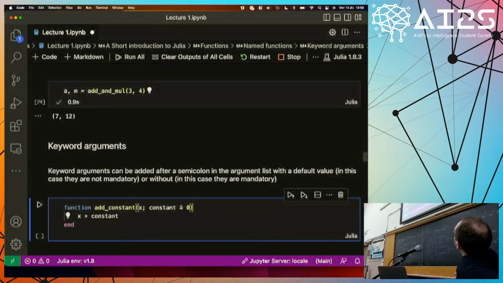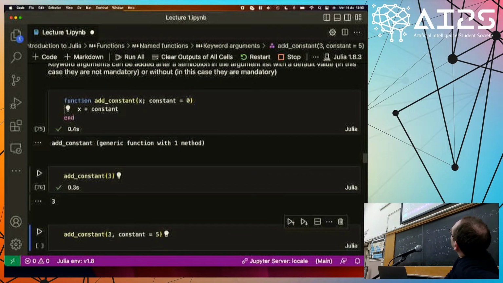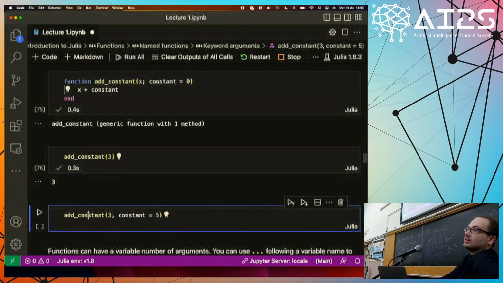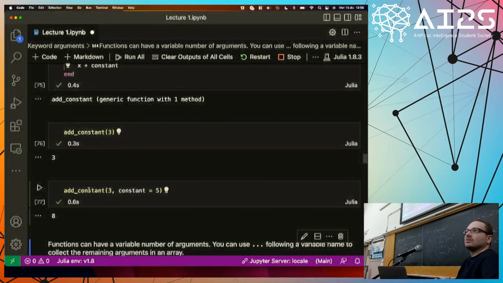So in this case, add constant x. By default, the constant to add is 0. We simply return x plus this constant. Add constant of 3, we return clearly 3. And add constant 3, and we change the constant. Well, you can pass keyword arguments quite easily, even in this case.